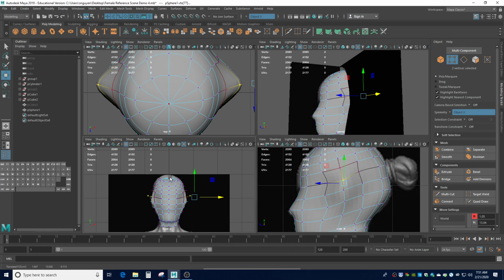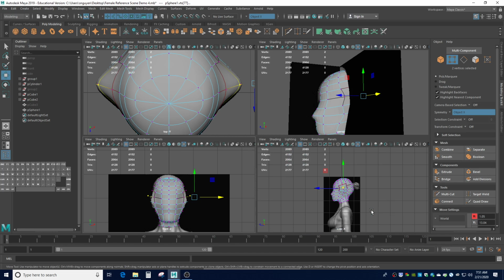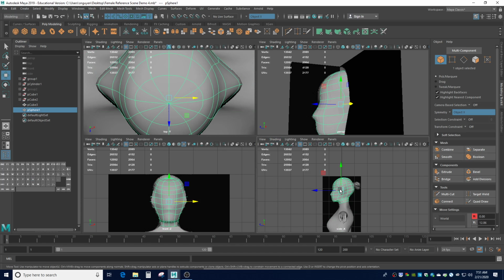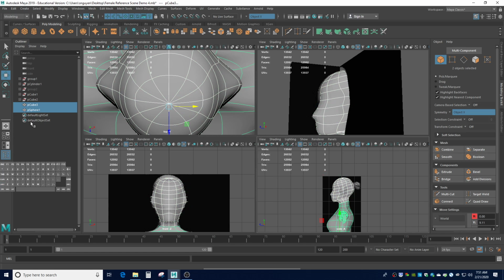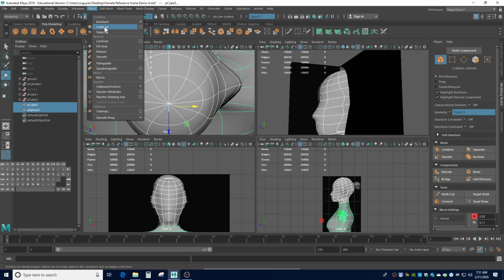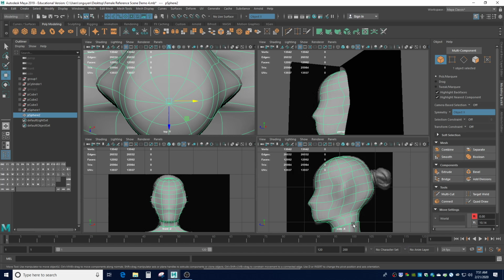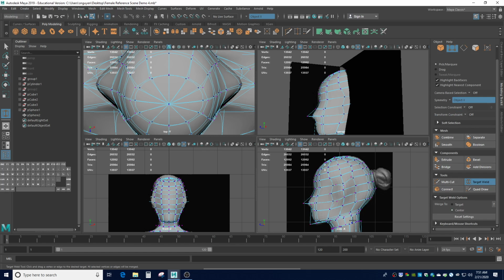Okay, and let's finish this up by welding now. I'm going to turn on the body, use H to turn on the body, and let's finish this up. So I'm going to click on this, go to combine, and combine them. Okay, and we're going to go to the neck area, go back to vertex mode, and turn off soft select. And we're going to use target weld, and we're going to use the center algorithm.